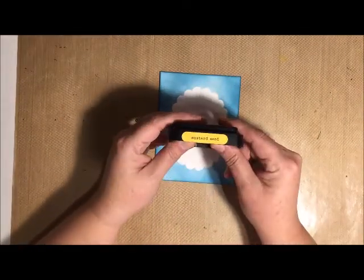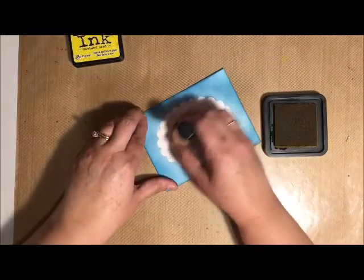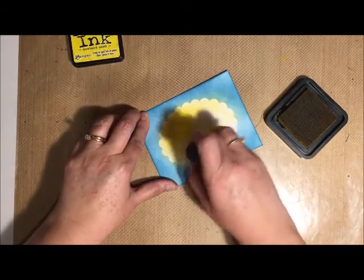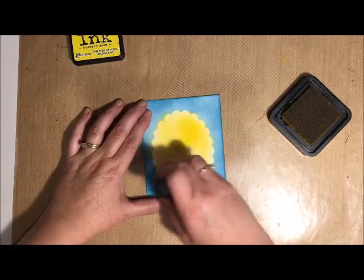Now these two colors actually work really well together, so when you're actually doing this technique, you're going to want to make sure you choose a couple of colors that will work well together, because with this technique your colors will overlap, so you want to make sure that the two colors do complement each other.